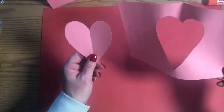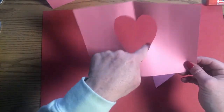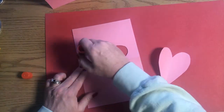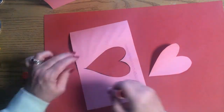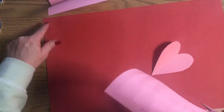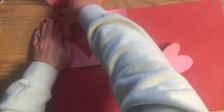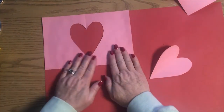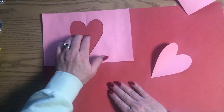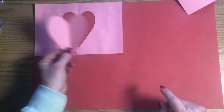We're going to use these two things and make an art project out of it. I am going to take this negative heart — this negative space, because it's not there, so it's negative — and I am going to put some glue on the back. Then, super duper important: we are going to line up our corners. This is a corner, this is a corner, so I'm going to line up this corner to that corner and the edge to my edge of my paper right there, and then press it down. Now it looks like I have a red heart. But I don't have a red heart — I have a red piece of paper and my negative space, when I paste it down, makes it look like I have a red heart. Hang on to the positive heart piece.